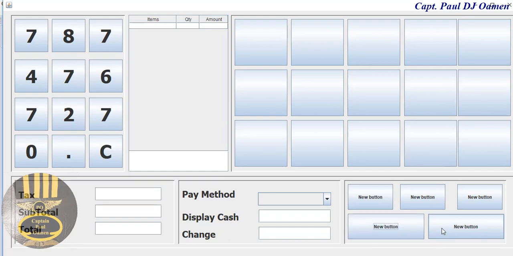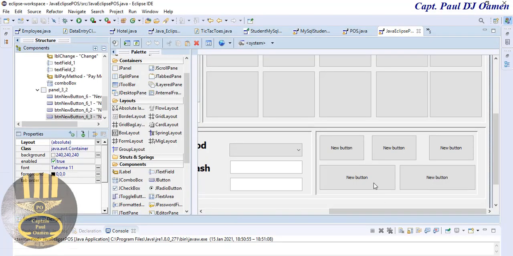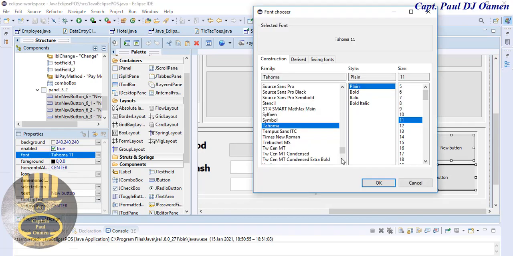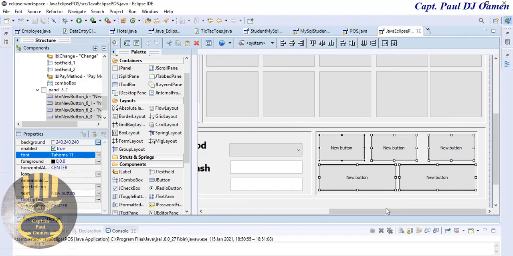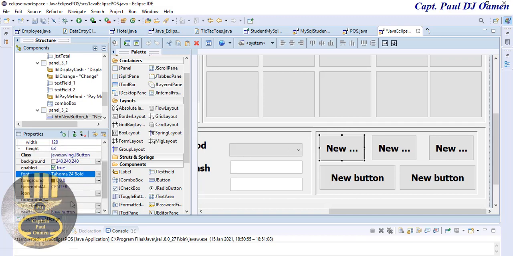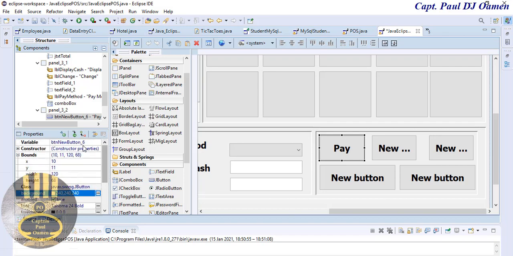Okay, so let's change the details here around. Stop that. Select the 5 buttons and change the font size on them to something readable as well. I'm going to make that bold, and that will be 24 as well. Okay, now come down here, select this very one. I'm going to call that pay. Come right down here, just change that to pay, and the variable name is going to be JBT and pay.